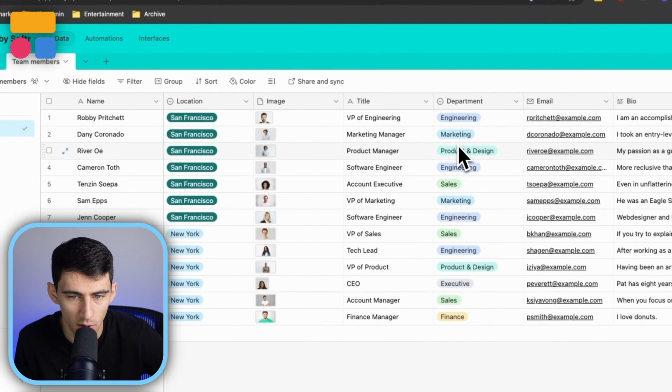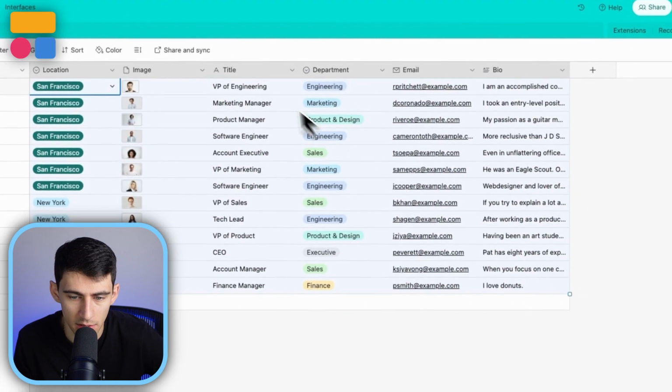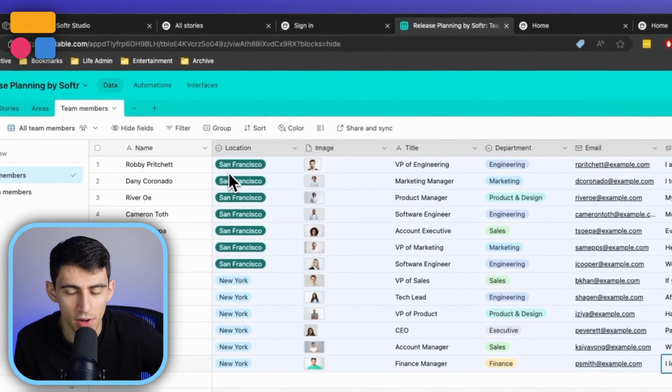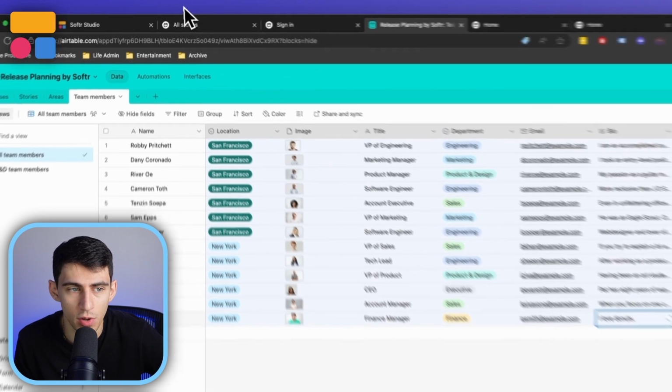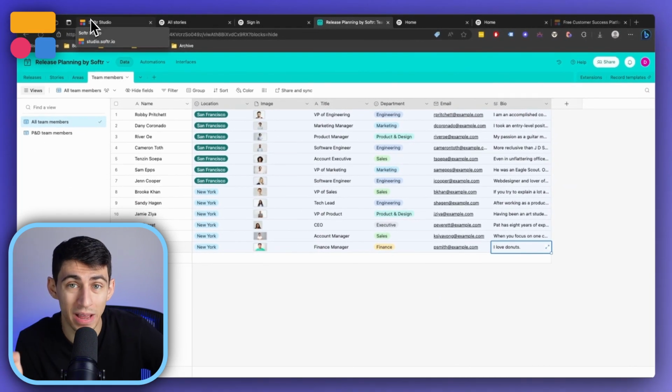But overall, this system and template can be seen very much in line with one another, whether you're on the P&D team or not. It's just a matter of who is able to add info inside of it. And this kind of keeps things segmented from a user group standpoint. And I think it makes a lot of sense personally. As you can see here, we have a wide variety of different people on the product and design team versus not. And they all have their own specific needs for utilizing this workspace, but they have it in the way that makes sense for them rather than them all having access to the same stuff. That's one of the great things that we do have with Softr is this awesome access level options at the button level, block level, page level.